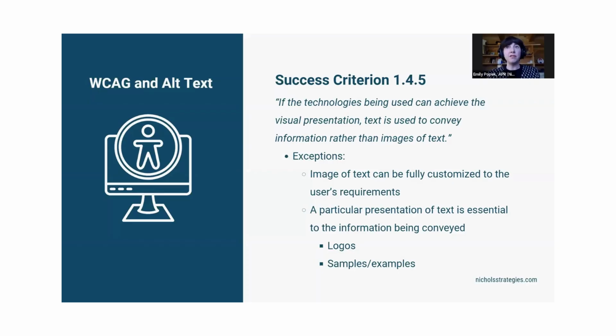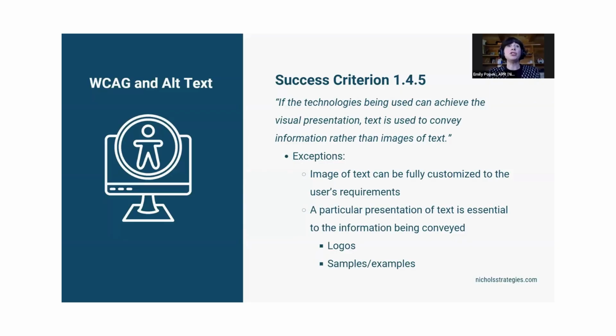A more relevant one would be that there are exceptions made in instances where the specific visual presentation of the text is the point. The most common example that they share is a logo, right? Your district logo lockup, where the name of your school district is presented in a specific visual way. That specific visual presentation has a specific meaning. So you can use that, obviously, and then you would have either alternative text that repeats that name or accompanying text adjacent to it to identify that image.